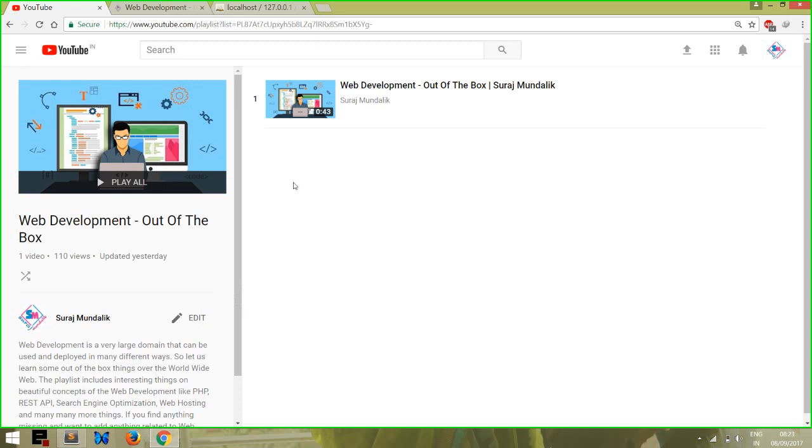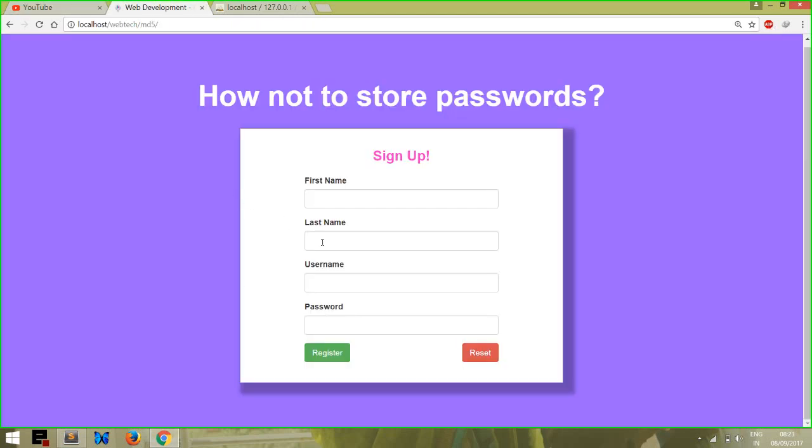It has been a common practice to use password fields in different modules of a web application, such as frequently in login or registration forms. But many developers, mostly beginners, make the common mistake of storing the password fields in plain text format. For example, we have this registration form that takes a first name, some username, and some password, let's say 123456. Now we'll say register.